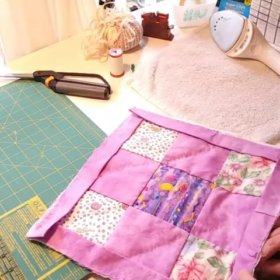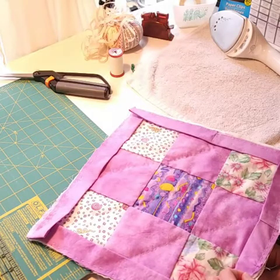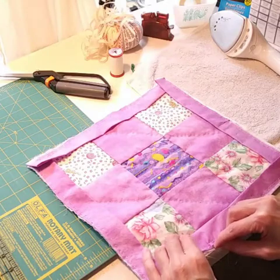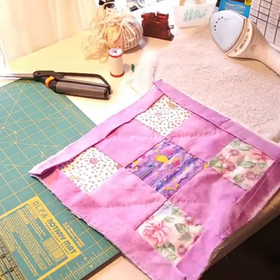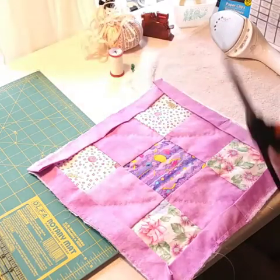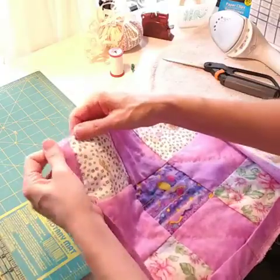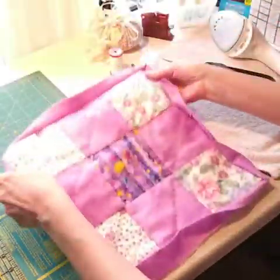Okay, so now this is how I do my finale. Okay, so we're going to come through here, and I'm just going to go through the batting in this first layer from the bottom. And then I put my knot in here. Okay, so when I have the edge like this. Okay, now let's flip her over real quick like a bunny so that we can, ta-dum, ta-ta-ta-ta-ta-dum, drum roll, excitement, yay, the cheering goes on and on and on.